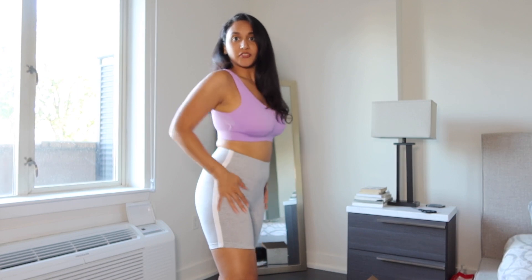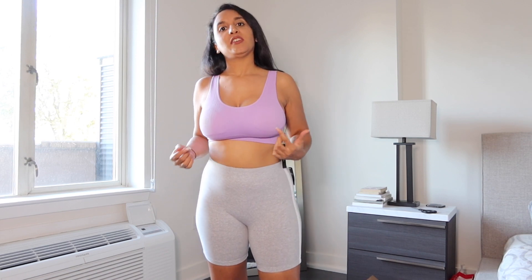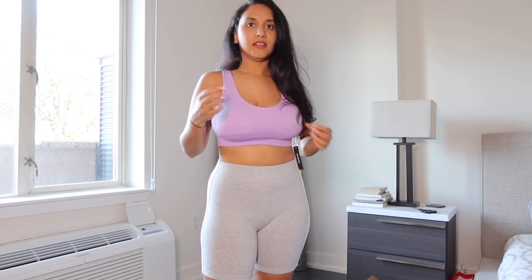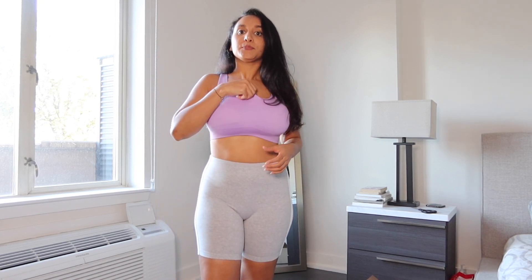This is the first outfit. I really like the biker shorts — they're really comfortable, still tight enough but comfy. The sports bra though — I don't know what's going on with the pads. They're there to avoid being see-through but they're so small and they're on different levels. I tried to fix it but I guess I can just take them out. Also, I already knew when I ordered this that it's a low impact sports bra, so if you have big breasts you should wear high impact, which keeps them in place. If you're running these are gonna bounce, but it's fine.